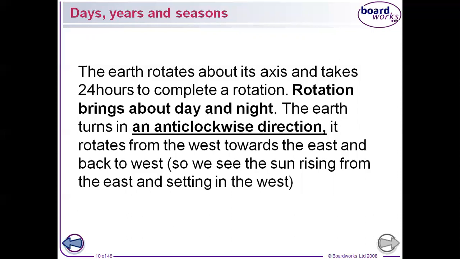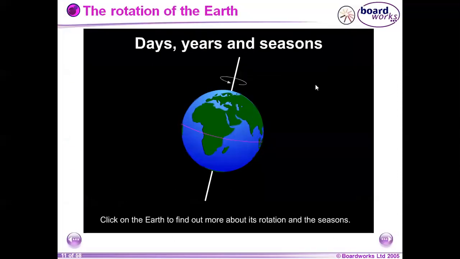Notice that if you're on a car and you're driving from the west to the east, a tree by the side will appear to be rushing towards you, right? If you're on the car, moving from west to east, the tree will appear to be moving towards you from the east. So that's exactly what's happening in this case. As the Earth rotates from west to east, the sun appears to come from the east. Okay, so we see the sun rising from the east and setting in the west.